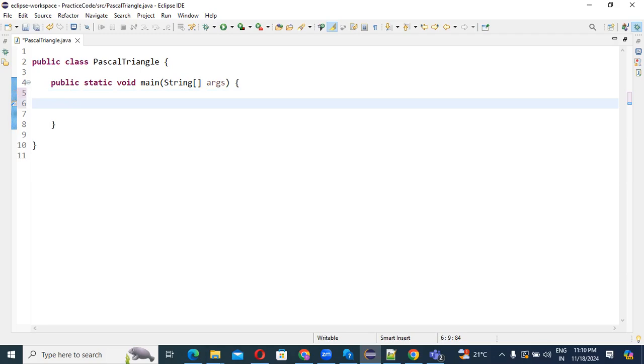That's why I will write System.out and tell the user to print the row and column for the Pascal triangle. You can write: enter the number of row and column for the Pascal triangle.